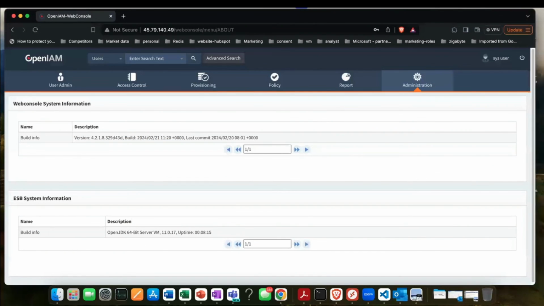So for our session today, we've covered that first step. Unless there are any questions, we can meet next time. Next time we will work on setting up a connector and going through application onboarding. The next few sessions will be focused on application onboarding and the joiners, movers, or leavers processes.